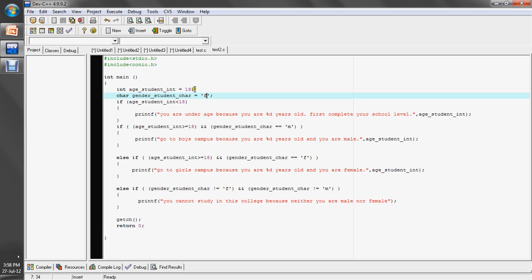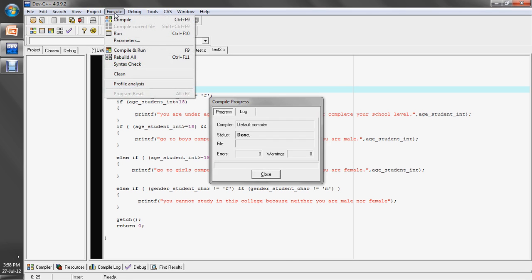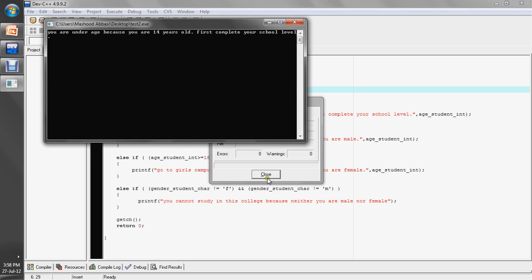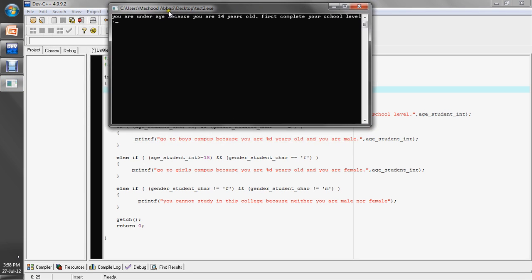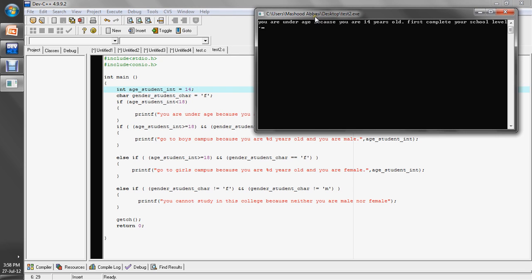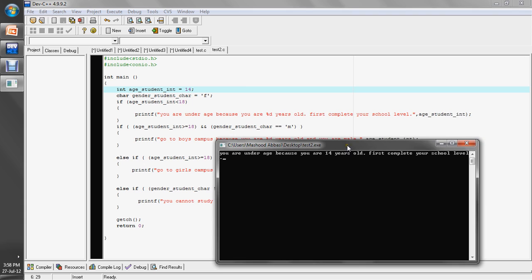Now, if it is underage, 14, you are underage because you are 14 years old. First complete your school level. The first line is true.